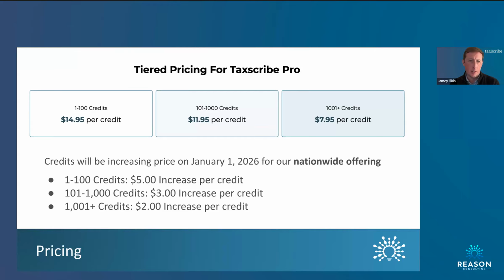Excellent. And something I think we mentioned before, but I want to make sure I answer this question: if we purchase credits now, will they still be valid after the price increase in January? Absolutely. Once you purchase credits, those credits do not disappear. They will stay valid for the life of our platform. So if you purchase now at the current pricing, then they will not become invalid once pricing changes. It's a great question.